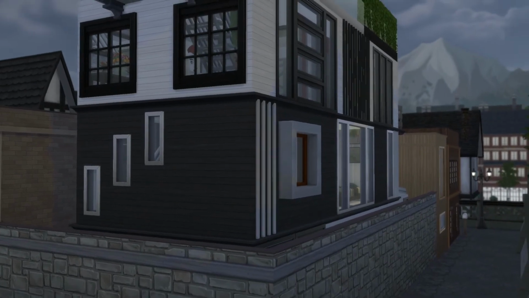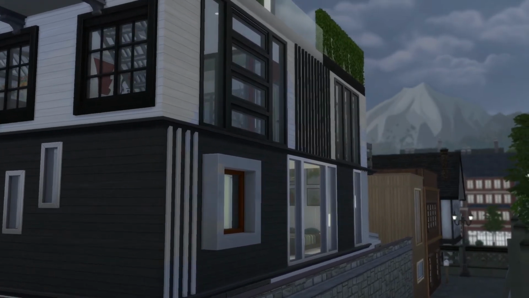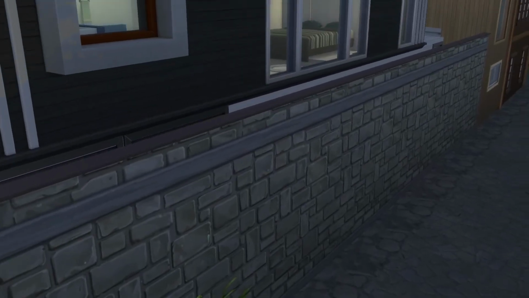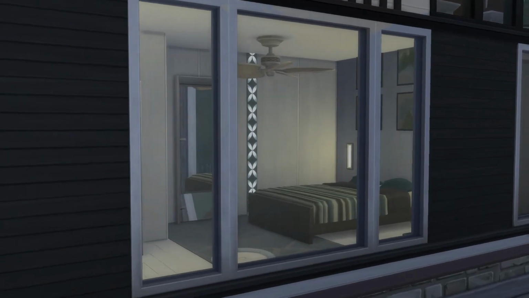Hey, we use the same window right there, the 4-slat modern window. I love that window on the side of the house. I didn't know you used that, but you used white. I changed them. Oh, did you? And I missed that? Mm-hmm. This middle window right here was basically the bane of my existence.